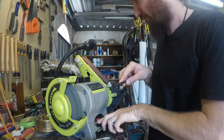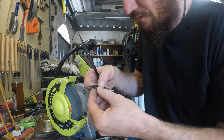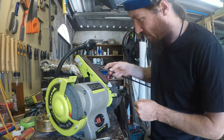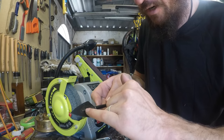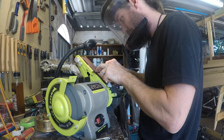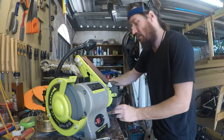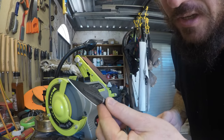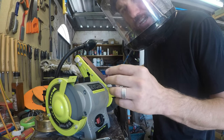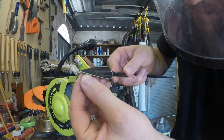I just try and hold it. I basically want a nice even bevel all the way along on each side, which I can then just sharpen on a stone. So I just try and hold it flat, but without grinding this section. I've got the water. Just a couple of sweeps at a time, you can see it just starts to take it off. You just keep your fingers on it, you can tell when it starts to get too hot. Basically looking for that nice edge the whole way along.